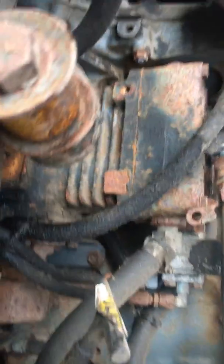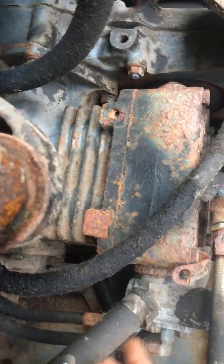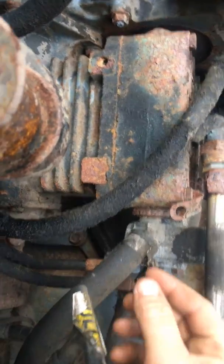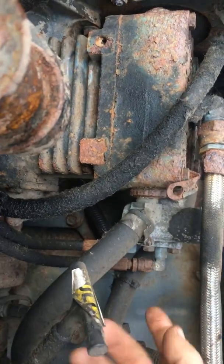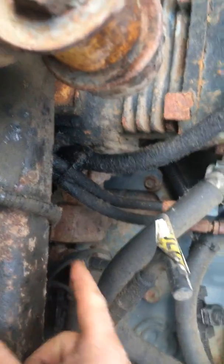This is an older truck, it's got a Series 60 in it — it's a good old truck, it runs great. It's the only truck I had in the shop that had an air compressor on it at the moment. This is the air compressor here, this is the head on the air compressor. It's liquid cooled — coolant goes into the head and cools it down. Sometimes there's a fuel pump on the back, like on this one.